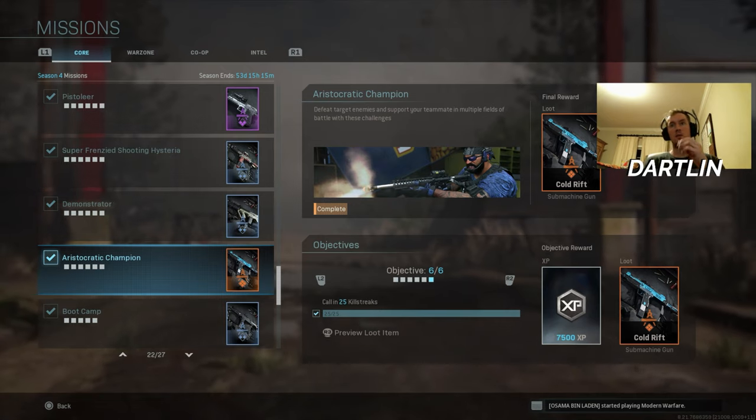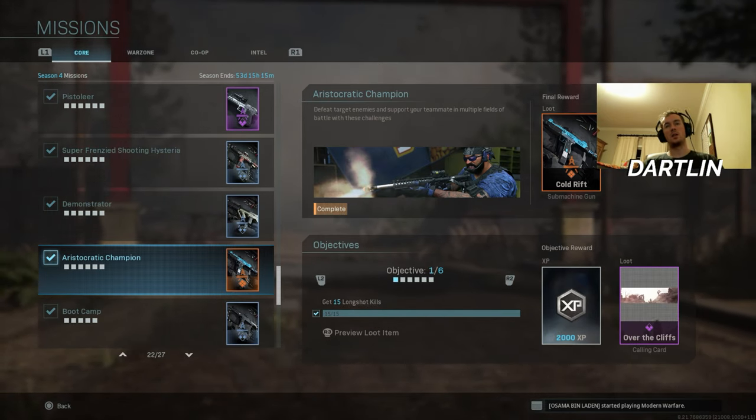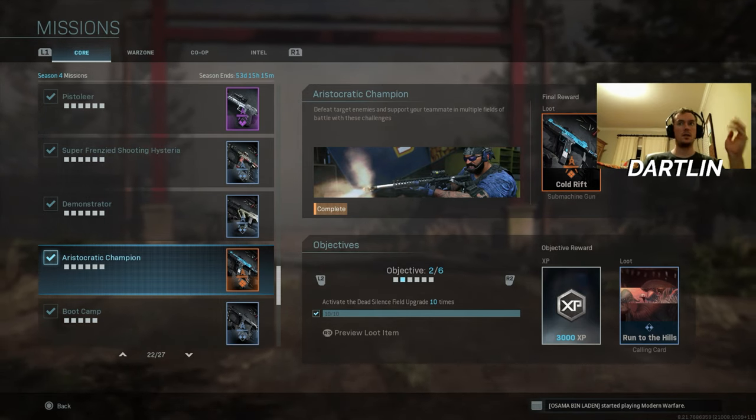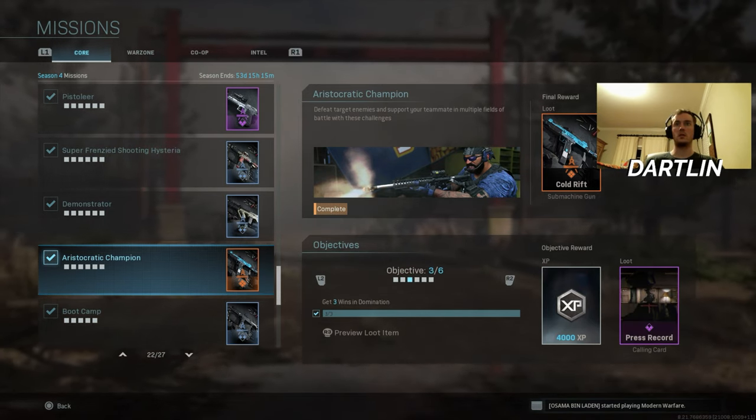Okay, here we go. First one, 15 long shot kills, self-explanatory. Activate the dead silence field upgrade 10 times. That's easy, just use dead silence 10 times.